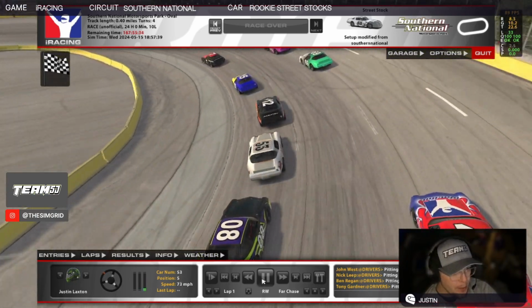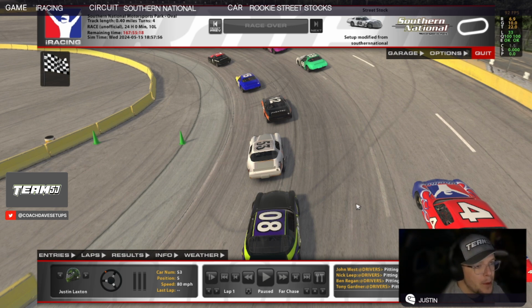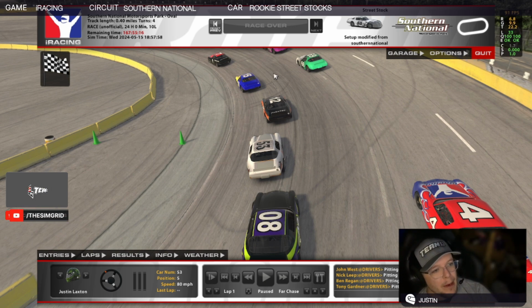In a real race here, when I went into 3, I probably would have looked to have gone second lane here because this guy is really close. I got nobody on top of me, just to kind of protect against this guy sending it in underneath me. And that leads me to another thing. The big thing that you see in these AI races is always leave like a car width between.